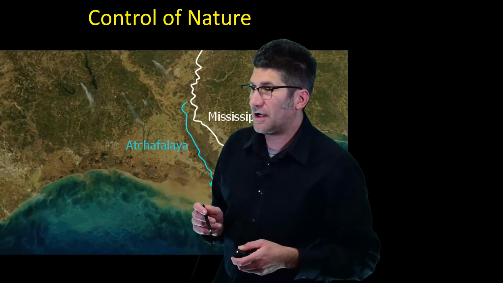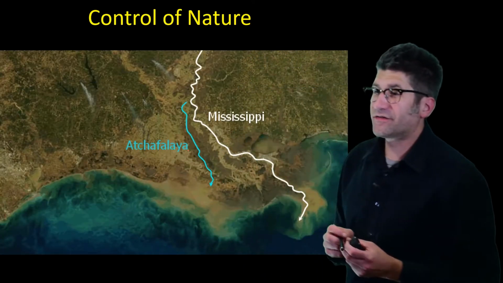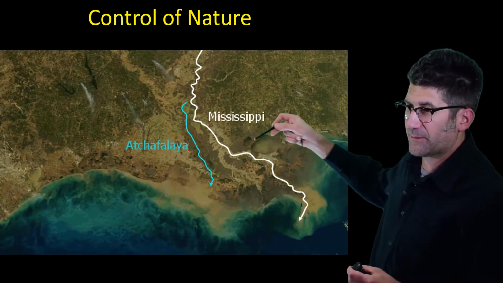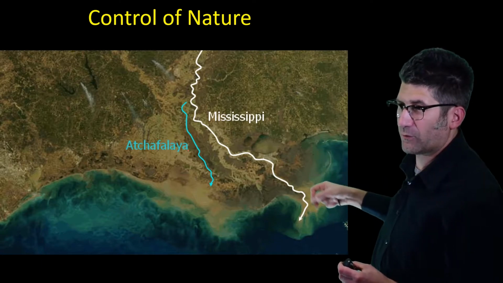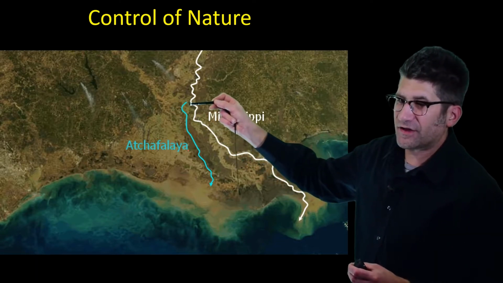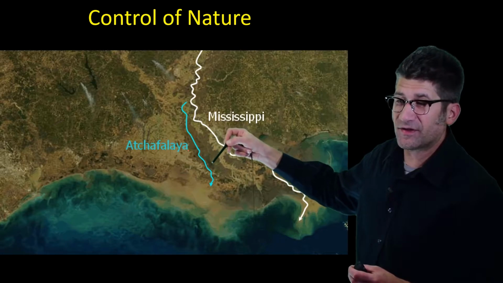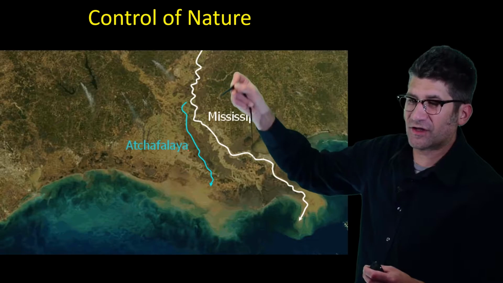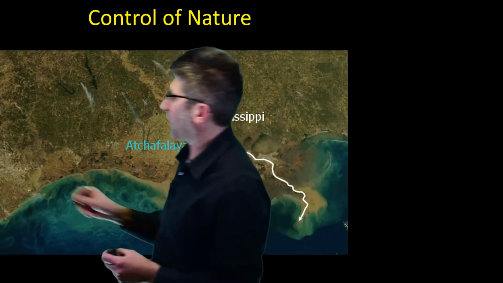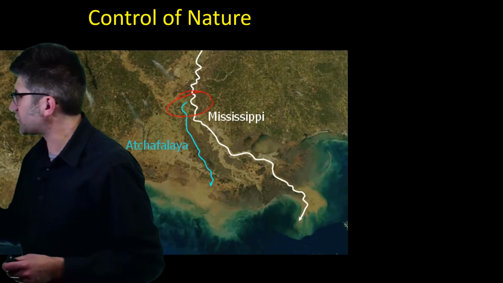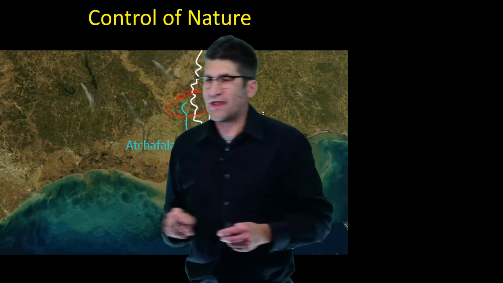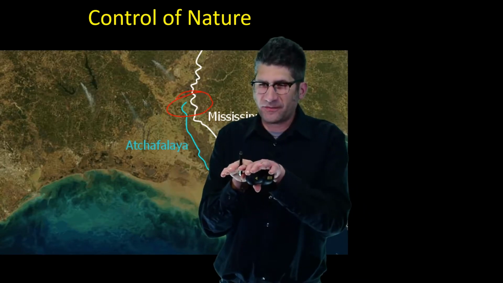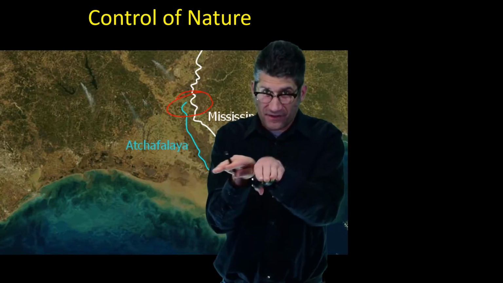And so one of these in particular is the Atchafalaya. So here's the Mississippi River and its course as it flows today by New Orleans and then out that distributary network. The Atchafalaya is another distributary of the Mississippi that dumps out over here today. So this is going to be our area of interest for our story today and the control of nature, which is right there, that distributary corner where the Mississippi goes in one direction and the Atchafalaya goes off on the other.